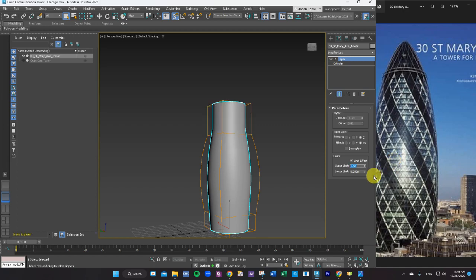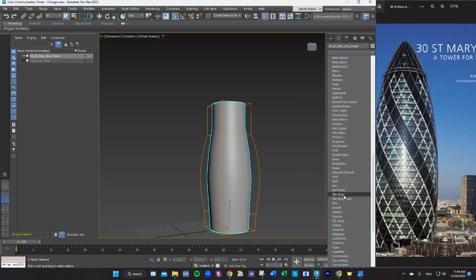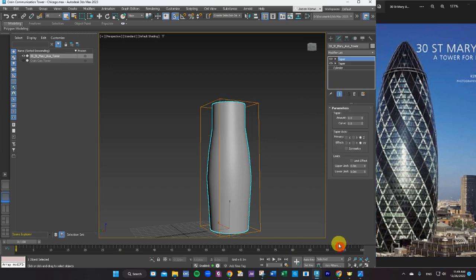Okay, and we'll start this one at 0.25. Now, as of right now, this is all just experimental, but then I'm going to do another taper from 1.5 to 2. Let's try it. So I go back in here, I'm going to add a second taper, and this one is going to go all the way up to 2, but it's going to start at 1.5. Okay, so from here to here, let's taper this in more.